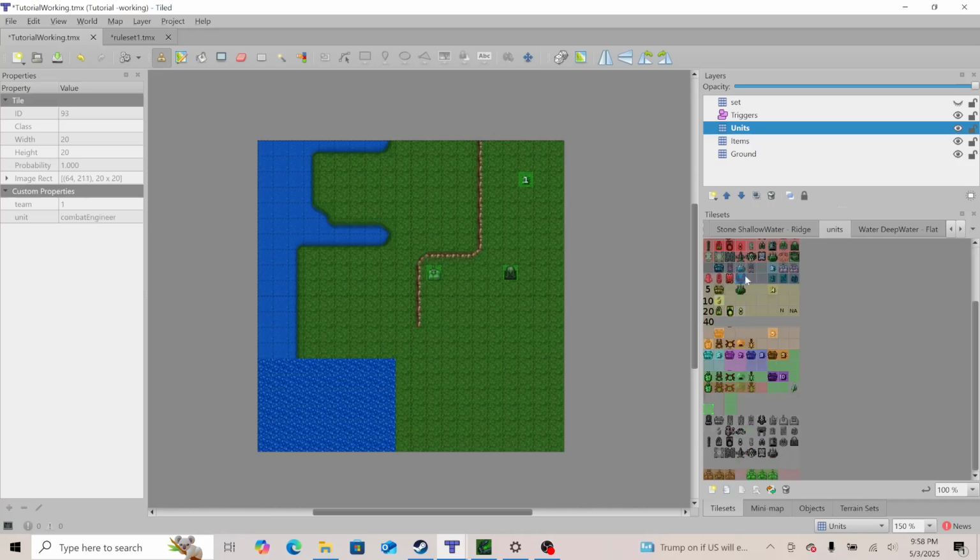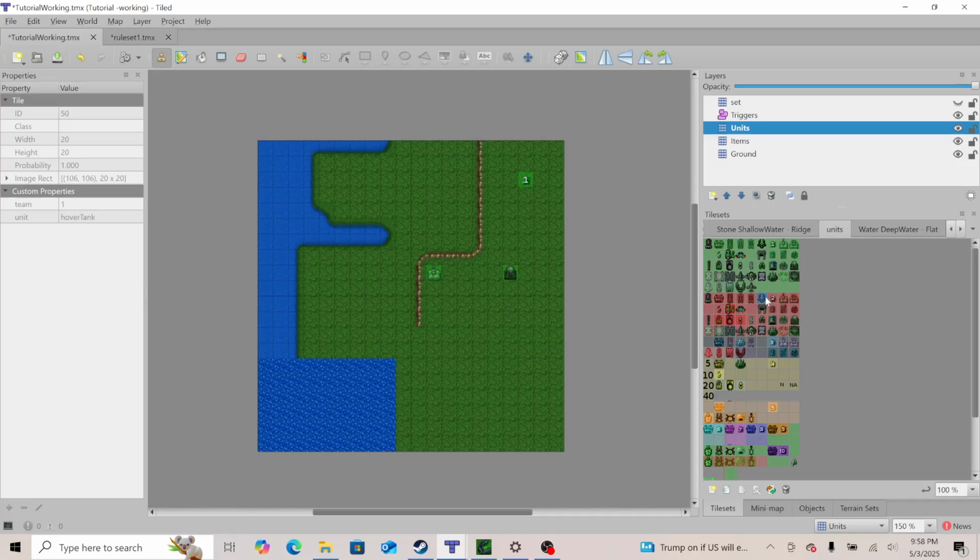And then I'll give the enemy a couple of hover tanks. Now you'll see here, it says Team 1, even though this one says 1. That's Team 0 inside of Tile. But here it says Team 1, and then it says Hover Tank. You can find the unit names in case you wanted to plug more that don't exist. I did that for one of my maps where I had to get the spitters, and I placed them inside of these empty tiles here.